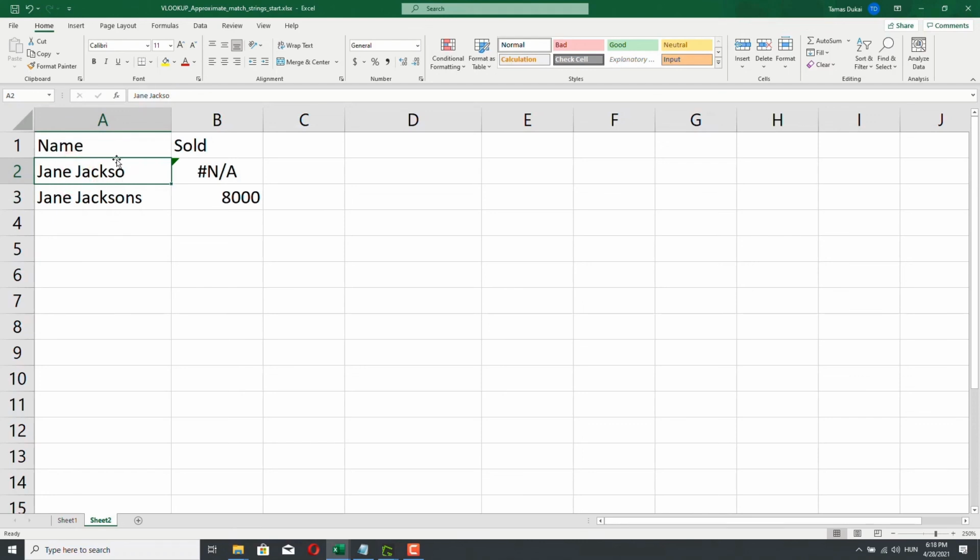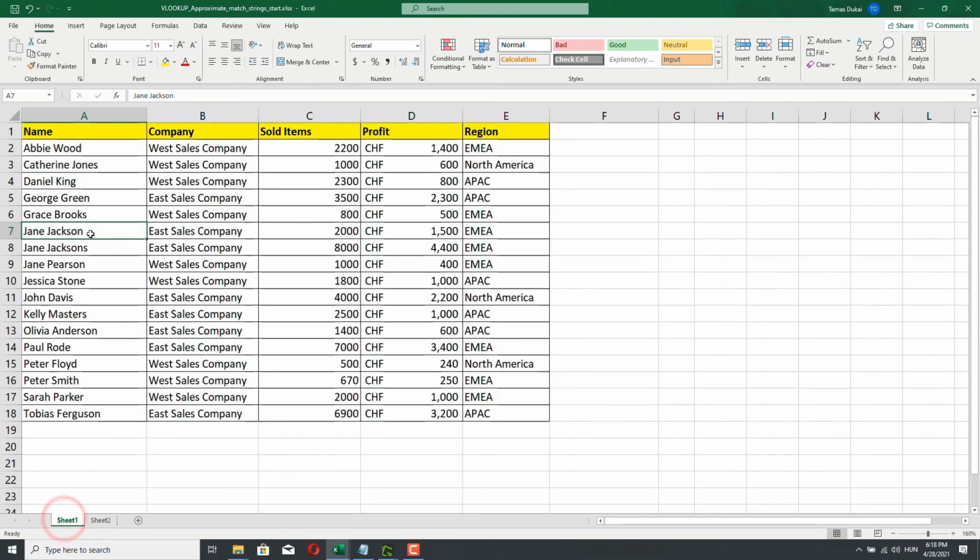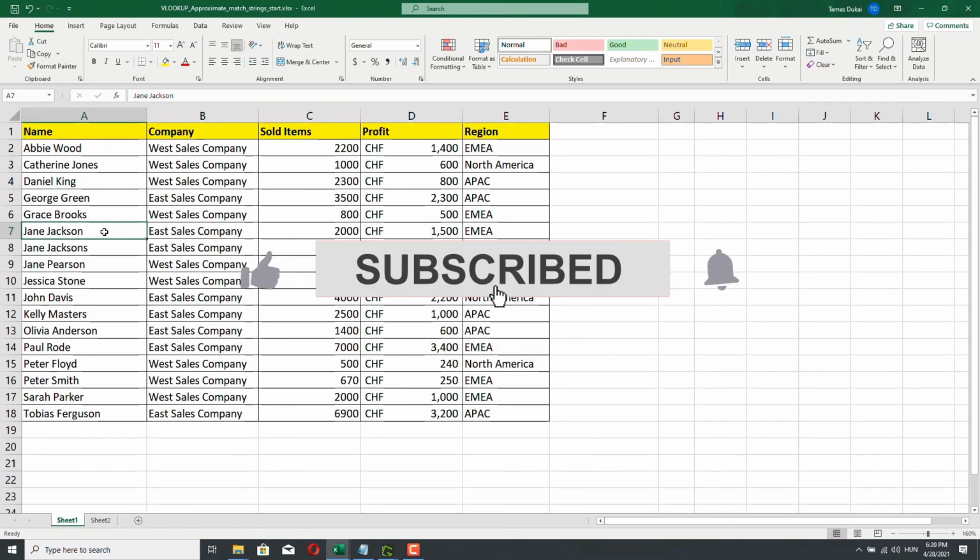If, when searching for approximate matches, VLOOKUP would search based on probability, we would say that VLOOKUP is doing a fuzzy search. A fuzzy search would be that we have Jane Jackson and it is almost Jane Jackson, so there is only one character difference, so probably we meant Jane Jackson. This would be the fuzzy way of searching. But it's quite important to know that this is not what is happening in Excel. There is a good chance that you will use VLOOKUP a lot while working with Excel, so it's very important for you to know the difference between searching for exact matches and approximate matches.